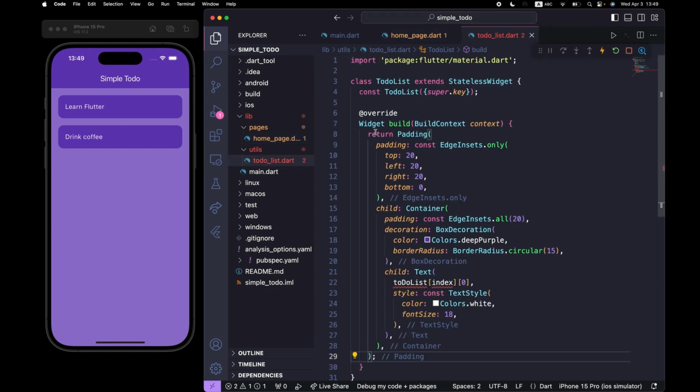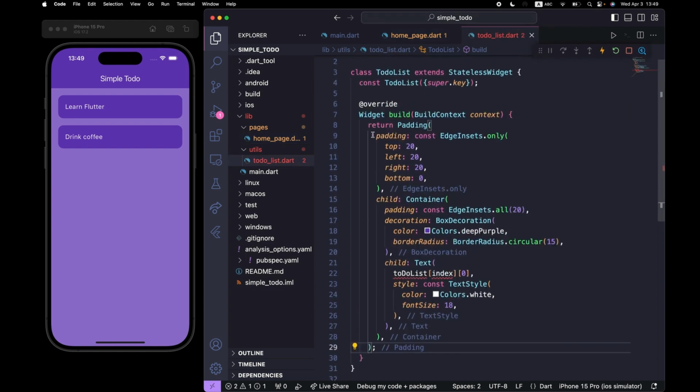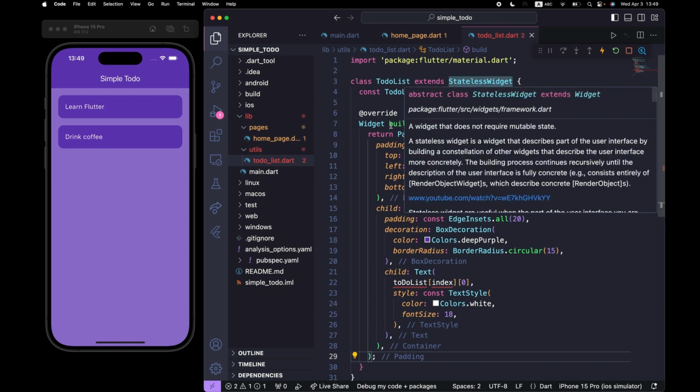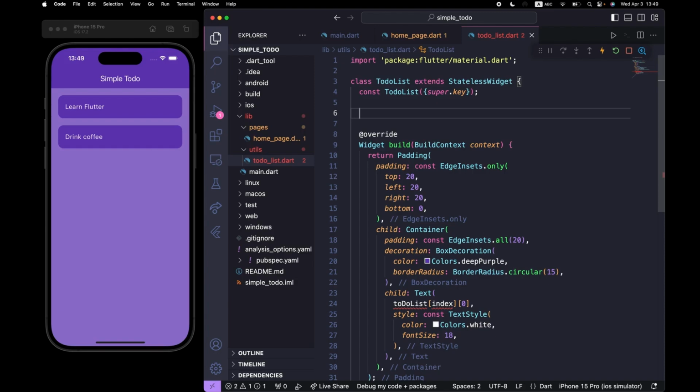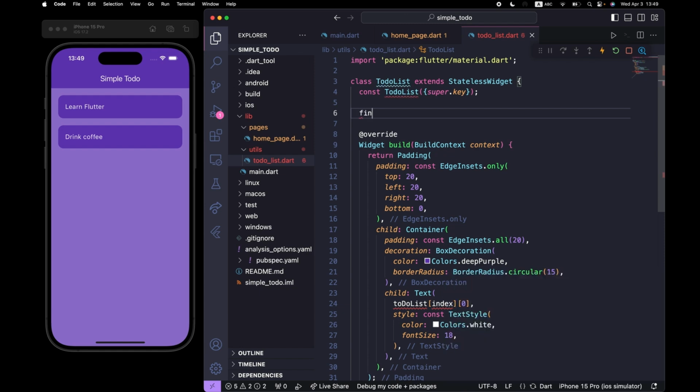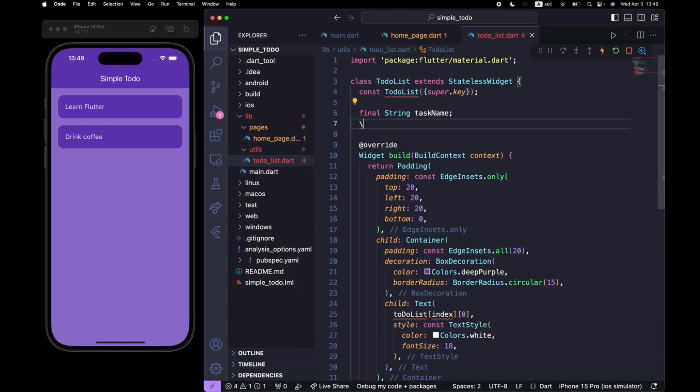Now let's go to todo_list.dart, and here let's make it dynamic. So for that, I guess it's the arguments, the constructor, let's say parameters, right? And here we first create a final String taskName.